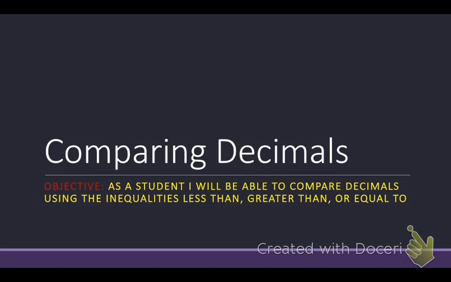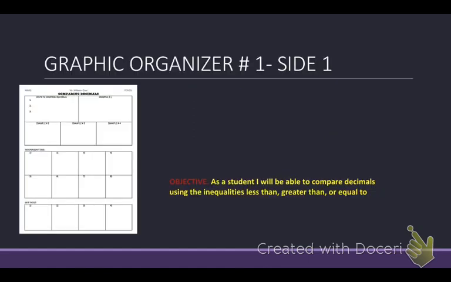All right, your objective for this video is, as a student, you should be able to compare decimals using the inequalities less than, greater than, or equal to. And when we say inequalities, those are just talking about the symbols that look like this, which I will put right here in the top of the screen. Okay, that is the less than, greater than, and equal to signs. So we're going to go ahead and use those during this video. All right, here we go.